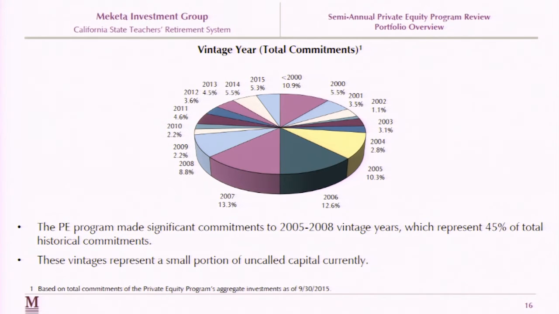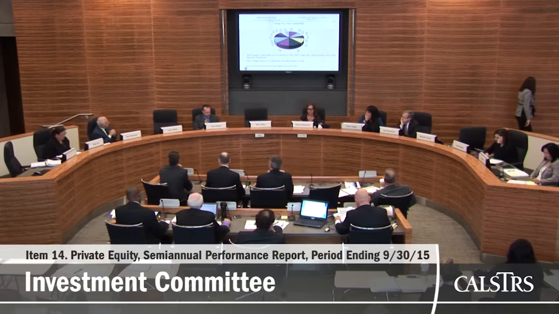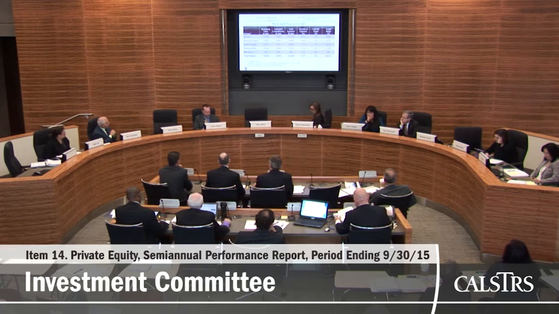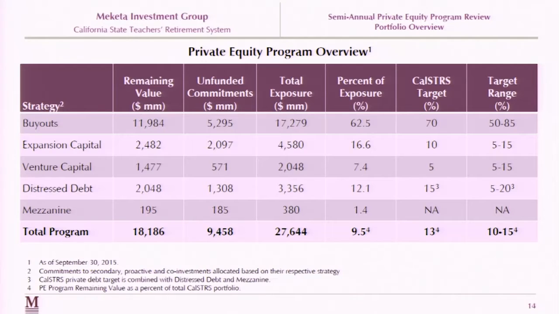Go ahead. Can you chime in there, Tom? Thanks. Could you just come back to that for 1 second? I wasn't sure I followed. So the percentage is a percent of exposure. The total program is 9.5%. I can't follow. Yeah, there's two different bases there.